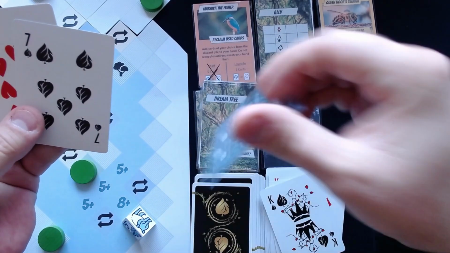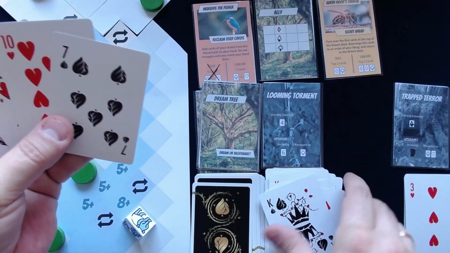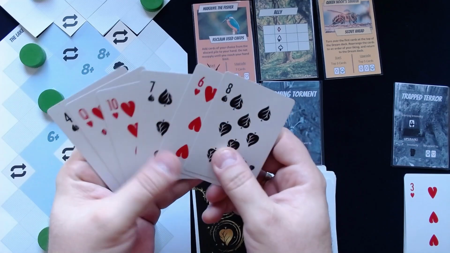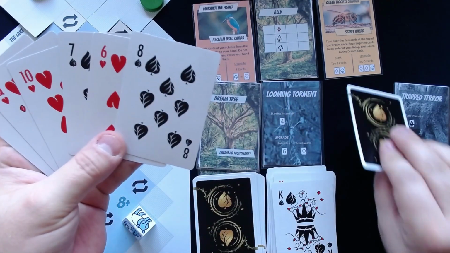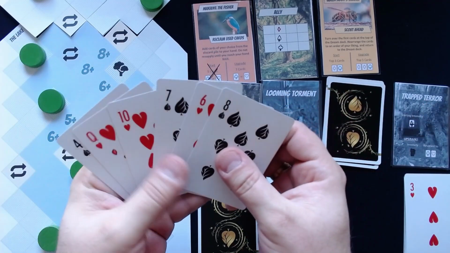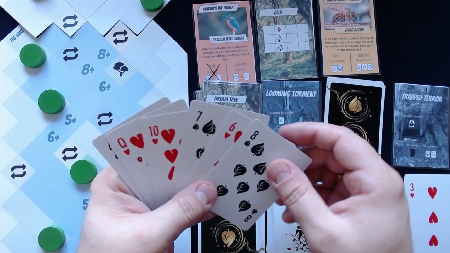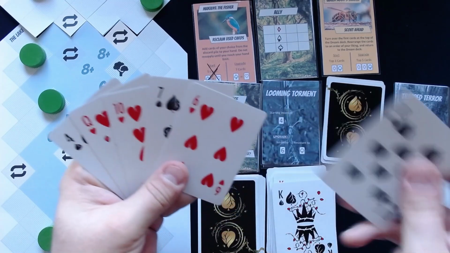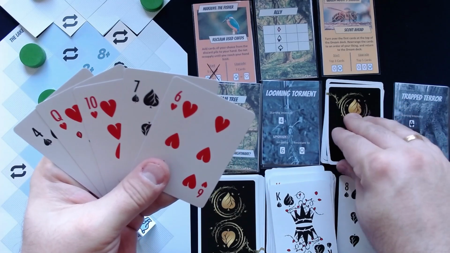Sweet Dream would be awesome. Of course not. Looming Torment. Okay. I will draw back up to 6. Oh, that's not a very good hand. 1, 2, and 3. Okay. Starting intensity of 4. You know what? I will not risk too much. Well, let's play an 8 first. Let's see, maybe we are lucky.